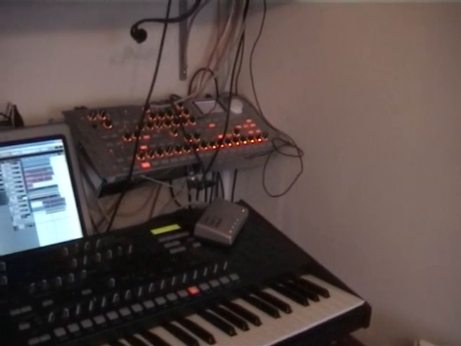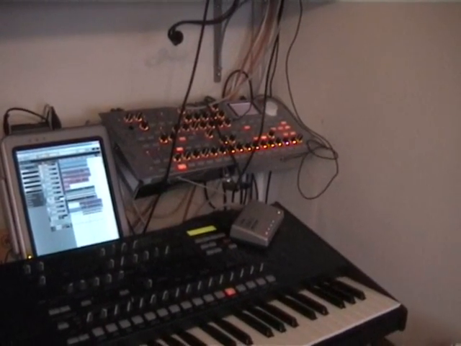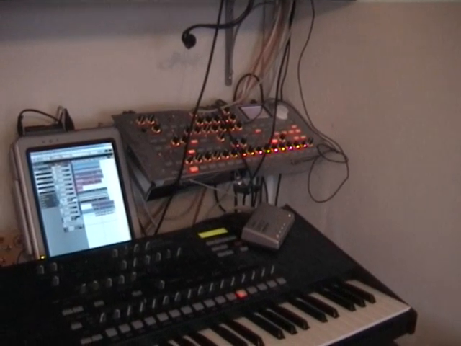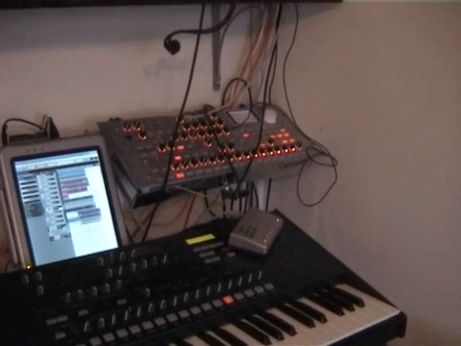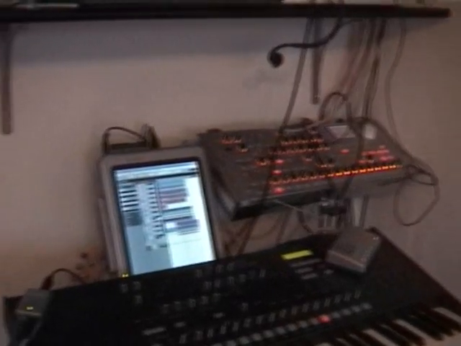And then on the top there you'll notice I've got a little USB to MIDI controller. MIDI is the way that musical instruments can talk to each other. So the two keyboards connect into the USB controller there and feed into the tablet PC, and I've got a little USB hub there.